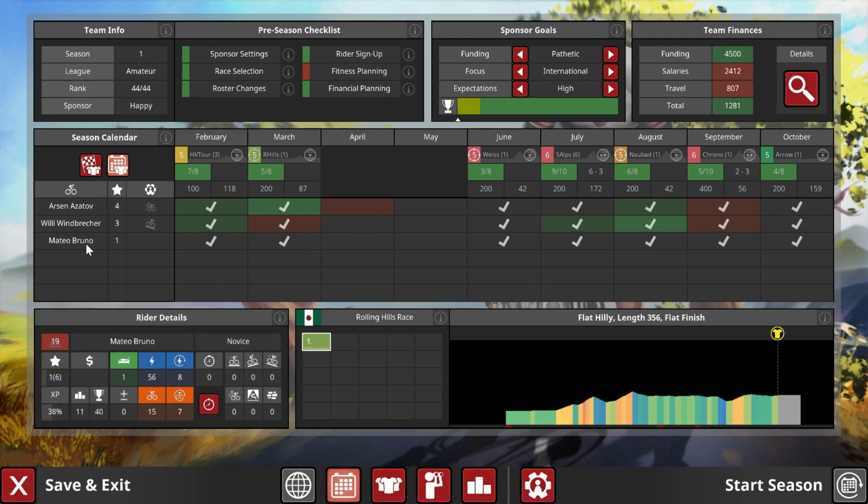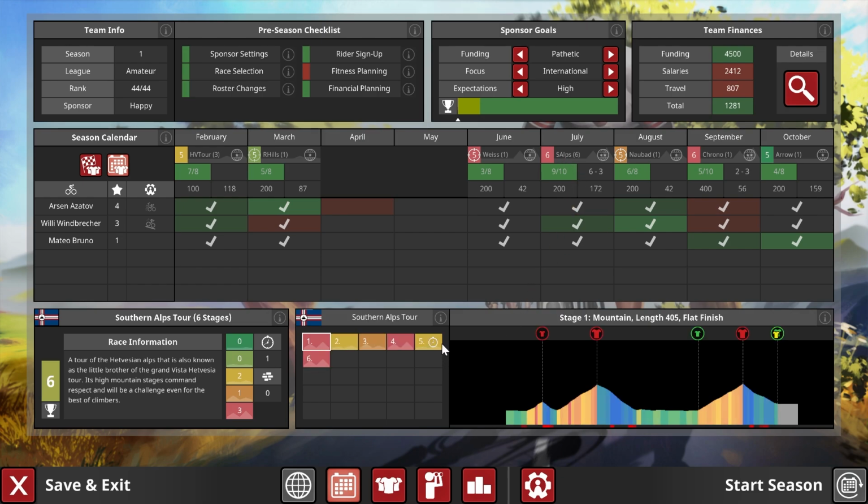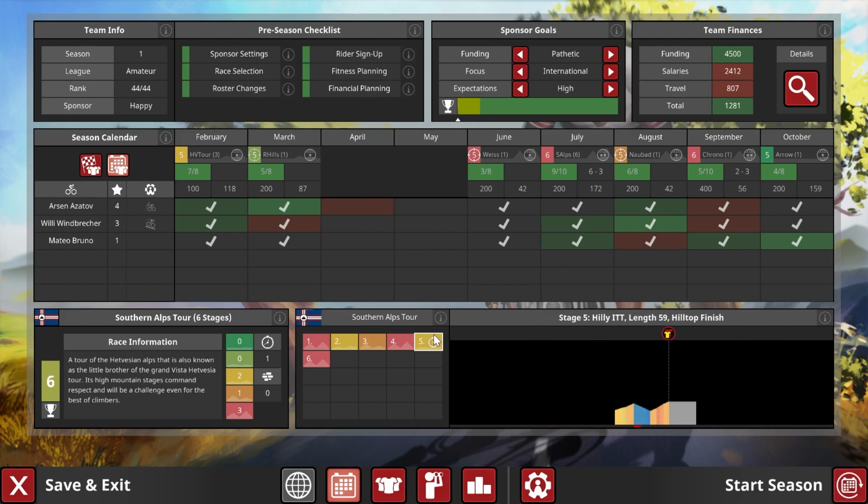And Matteo here is our time trial expert, so what he's going to do is definitely put his major fitness peak over here, where there's the chrono and another time trial race, the Arrow of Timur. And then, do we have another one? This one does have a time trial, the Southern Alps, so let's put him on there. It's not a time trial for him though.